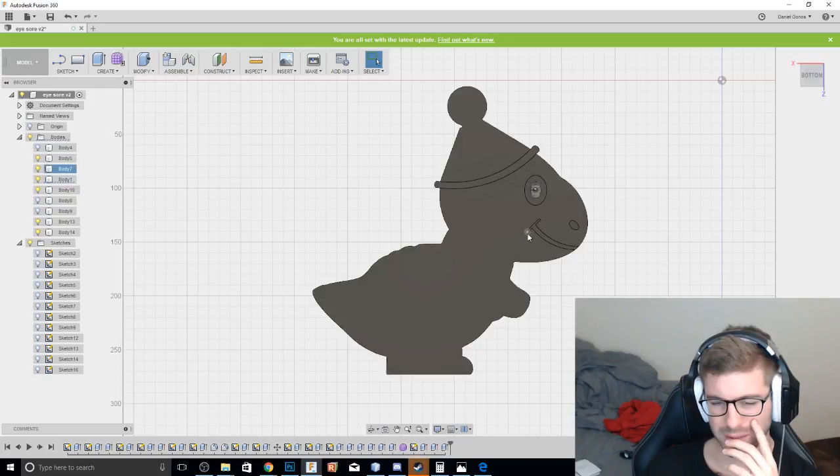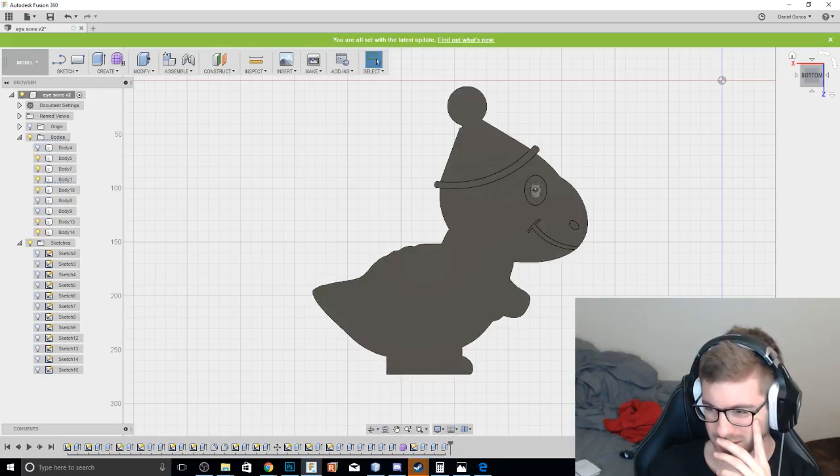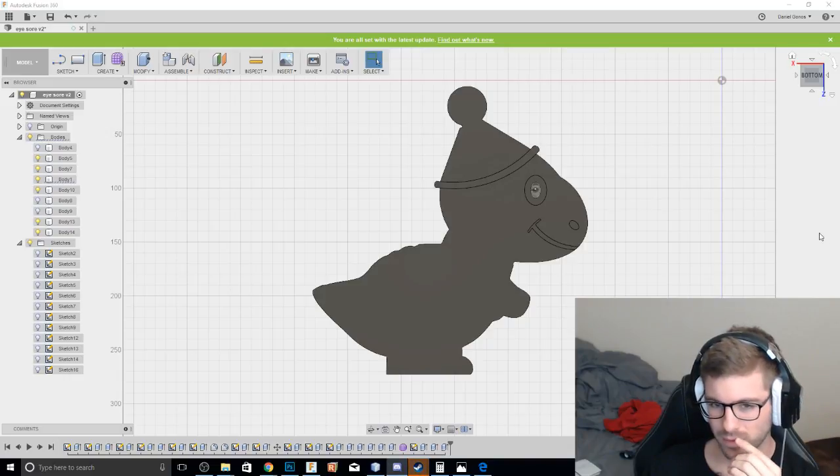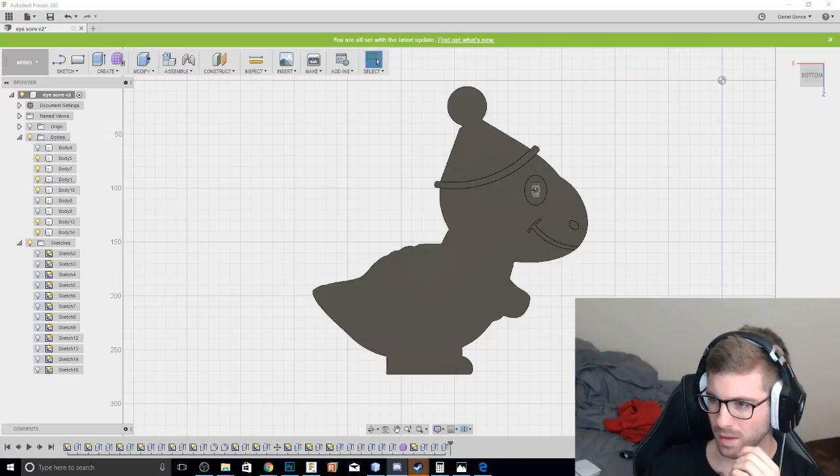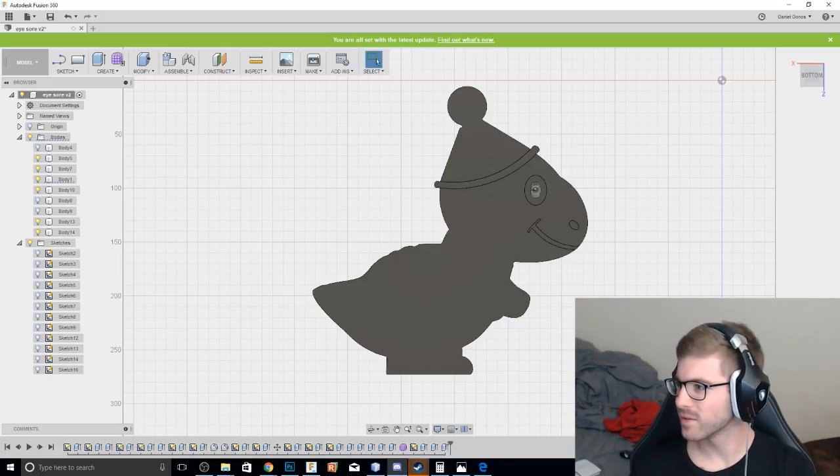So Bobby, you want spikes on his back? I feel like a T-Rex does not have spikes on his back. You sent me a Stegosaurus in Discord, which is why it has those spikes on his back.